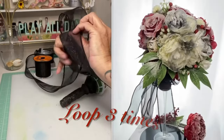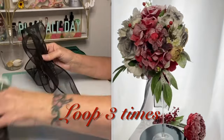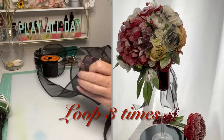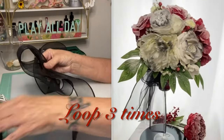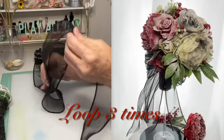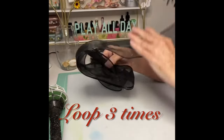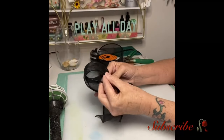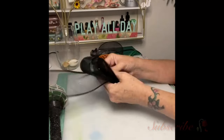So you'll see here on the bridal bouquet holder, right now we're making the loop three times because I like that big fluffy bow to tie on the bridal bouquet holder. And we are also going to show you how to make that lace handle bridal bouquet holder as soon as I show you how to make this bridal bouquet. So we're going to, like I shared in the first one, decorate the holder first. So that's what we're doing here now.